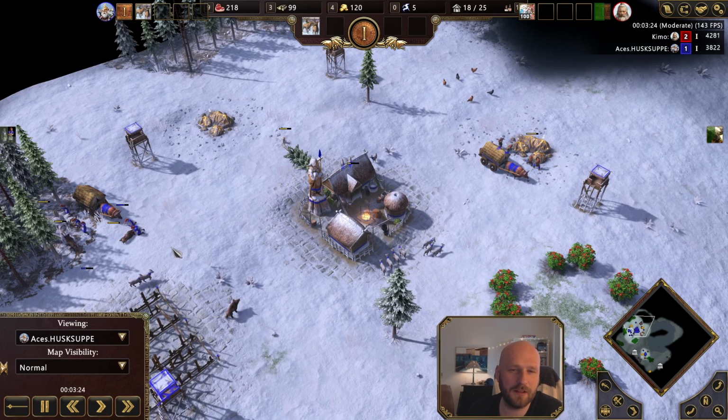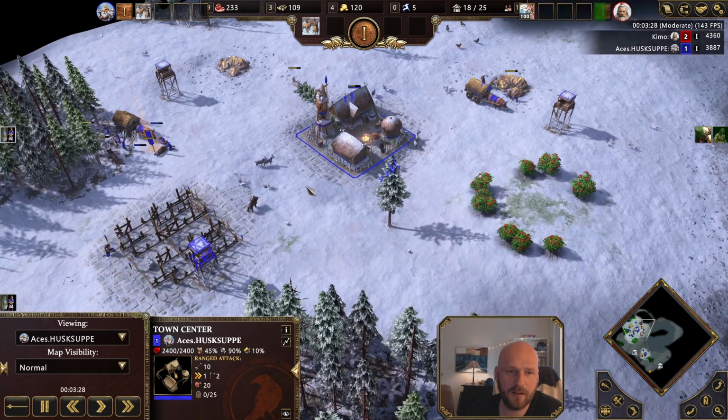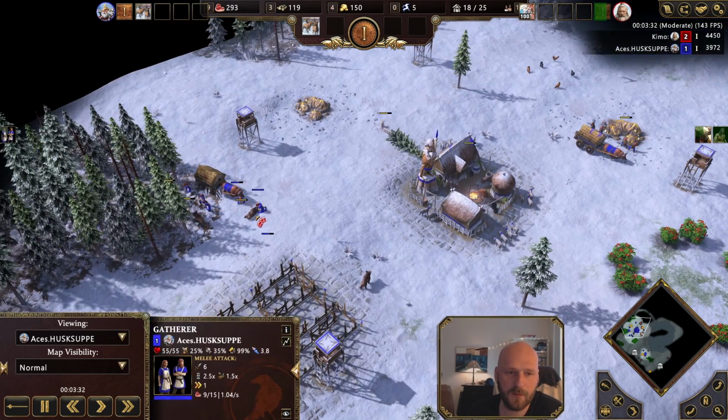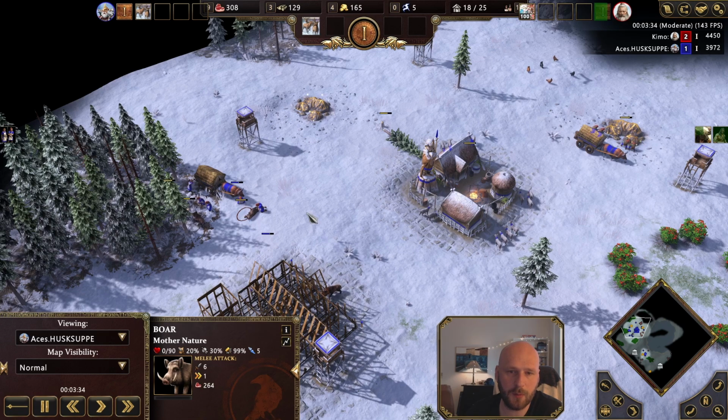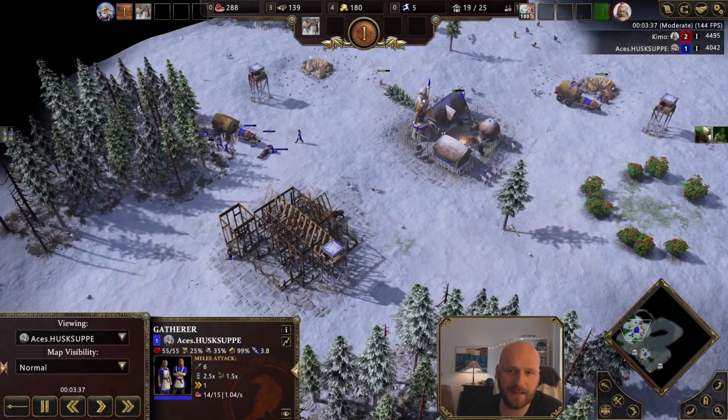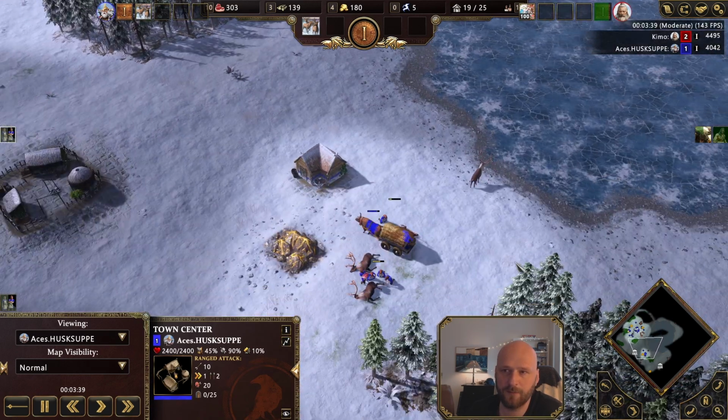I'm actually not sure if it's 1,000 or if it's 1,200 food in the Classical Age. I guess we'll see. Maybe it's 1,000. Ah, it's probably 1,000. Either way, I send more villagers over onto the boar here. I am running low on food, and I also want hand axe, which I haven't even researched yet.